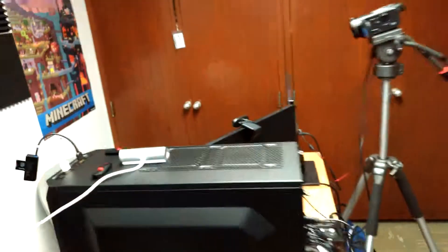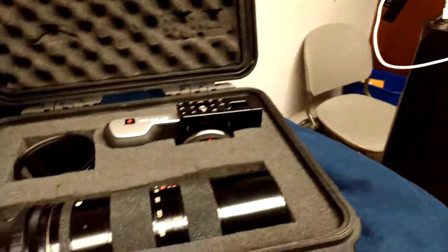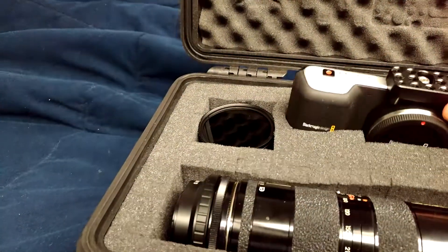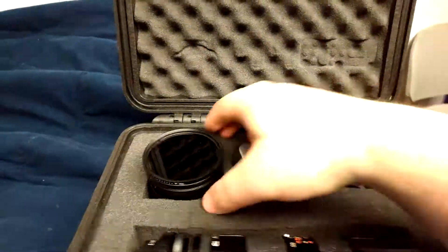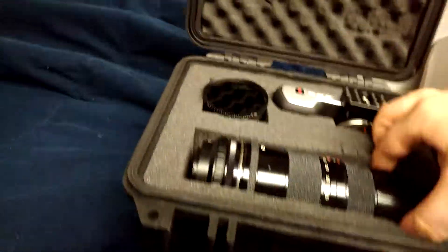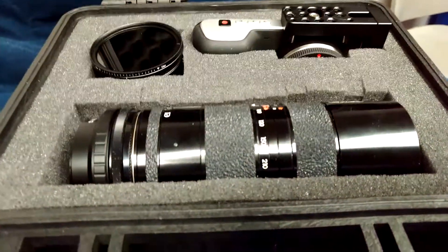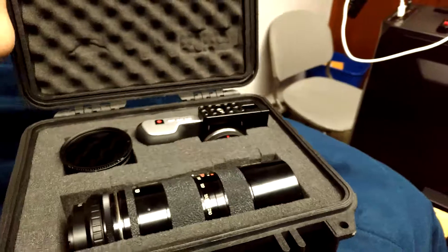I want to show you some other cool hardware I might be adding to the setup. This right here is my newest camera — a Blackmagic Pocket Cinema Camera, which shoots high bit-rate 1080p. I've got a couple of lenses: this one is an EF lens with an adapter since the camera takes Micro Four Thirds — it's a 28–80mm lens I got on Amazon for about 80 bucks. The other one is a Tamron 85–210mm for Olympus cameras with a Micro Four Thirds adapter, picked up on eBay for 40 bucks. I might be deploying this into the setup at some point.